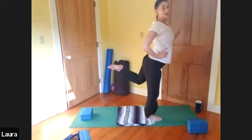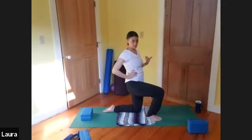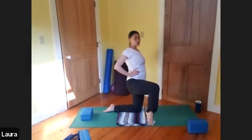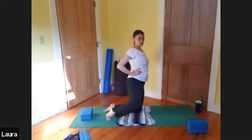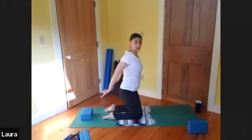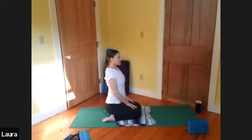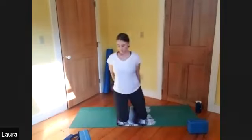Let's try bringing it right back down. Slowly, carefully, with control. We'll peel that right foot up and we'll reverse the action. So you could float that right foot. You could play a little game of hot potato with the toes, gradually working that leg back, point the foot, sitting back. Maybe you want to know where that block is. Maybe you want to grab the block, plug it back into place between the feet, sitting with the breath. So before we come to the other side, let's take this opportunity to practice a cooling breath technique.